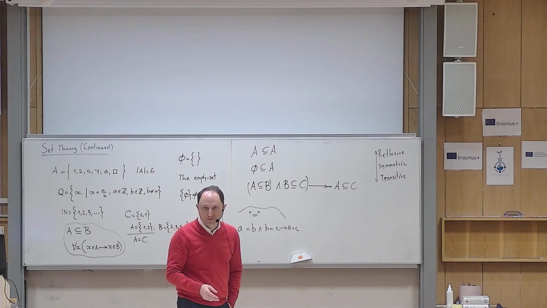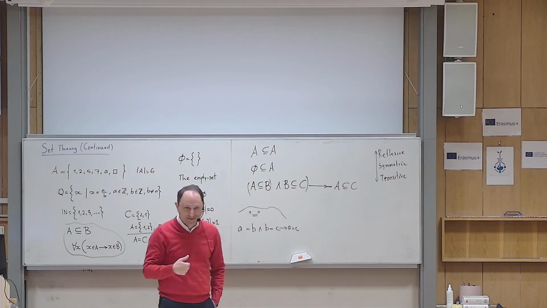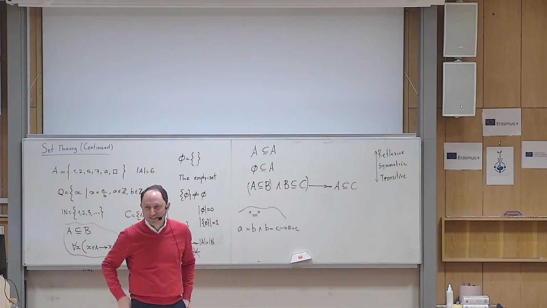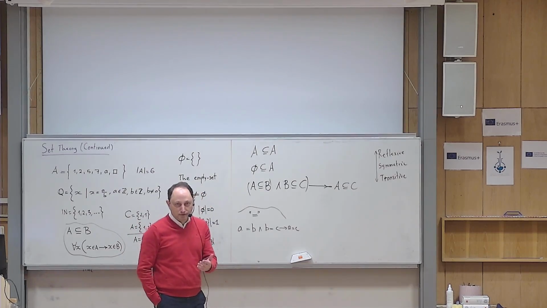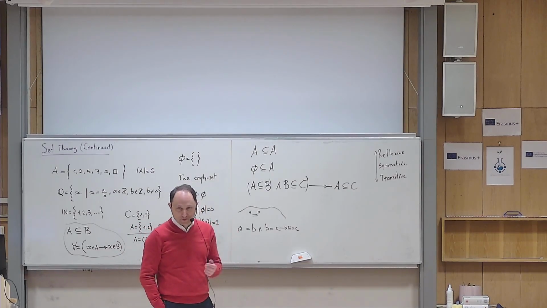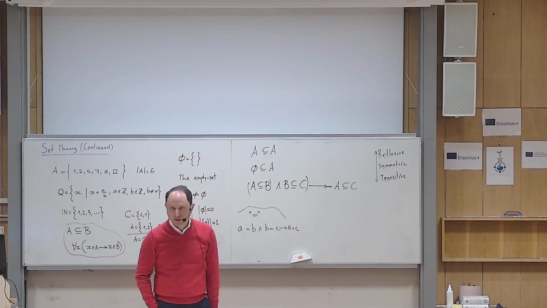Is friendship reflexive? Am I friend with myself? I don't know. You can say yes or no, it is up to interpretation. But if I am your friend, you are also my friend, in principle. So this means that friendship is symmetric. But is friendship transitive? Not in general. I am your friend, you have another friend, there is no reason that I am the friend of your friend. So it is not transitive.